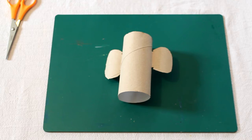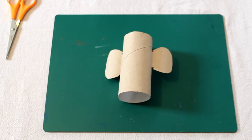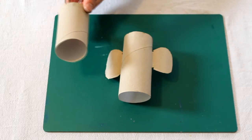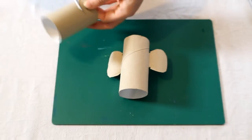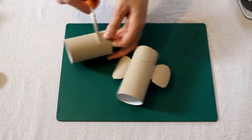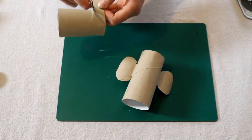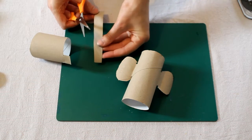The next thing I need to do are the tusks and the trunk. So that's where the second tube comes in. So we're going to cut off part of this tube to make into the trunk. And we're going to cut another part off to make into the tusks. Now I'm going to actually cut all the way up here to about there and cut around this way. All the way around. That is a little bit tricky to cut around a circle, but there we go.